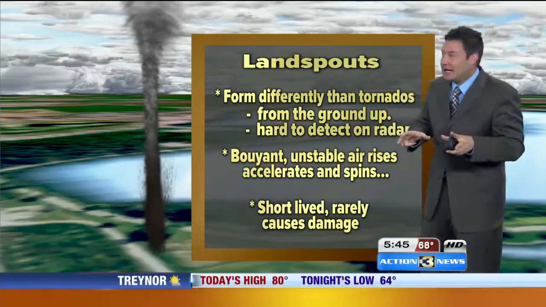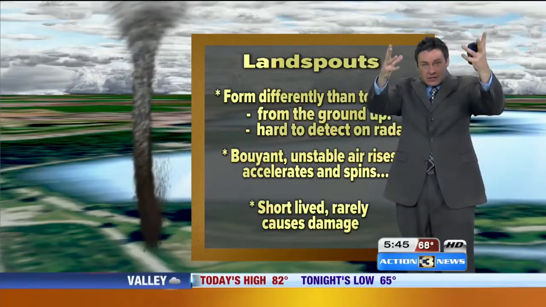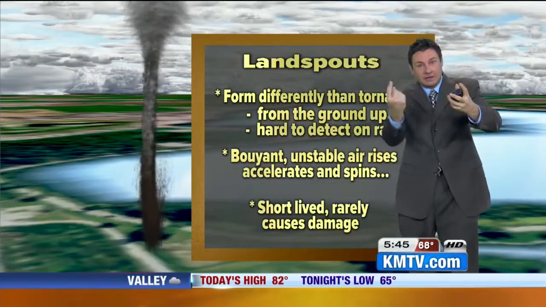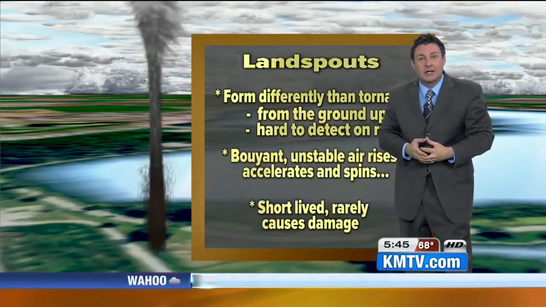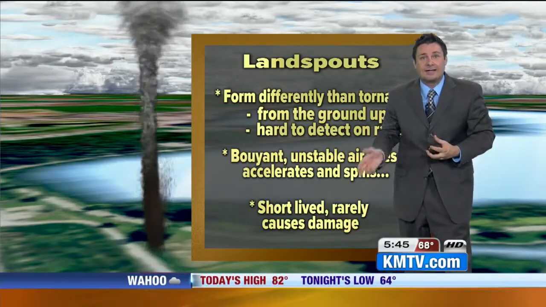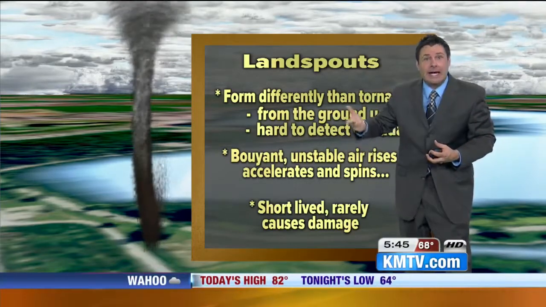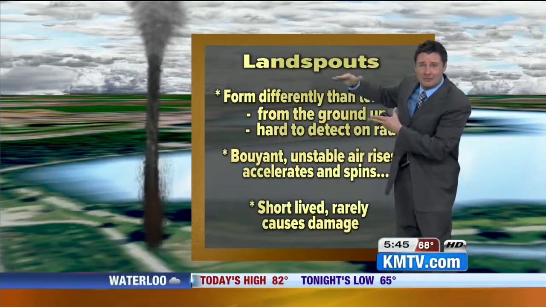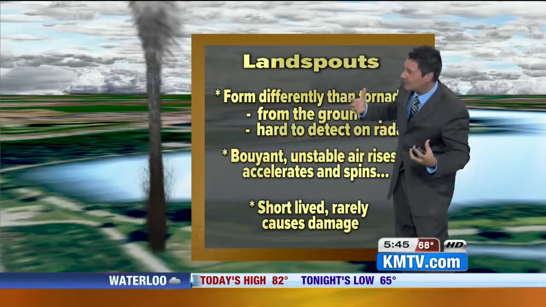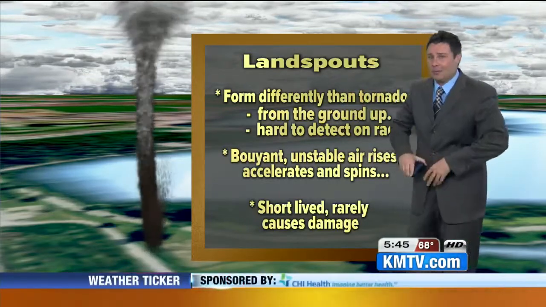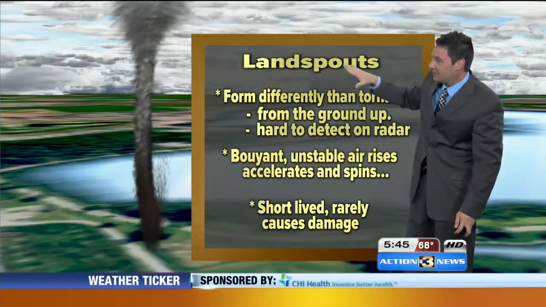The difference is, in a classic tornado, the cloud lowers, we get the wall cloud, and then you get the funnel, and then once it hits the ground, you get the classification of funnel cloud to tornado. Well, this was making contact. The difference is it forms from the ground up, so that's why it's unusual. Radar has a hard time with that, and everybody's like, what exactly is that? Again, classified as a land spout.